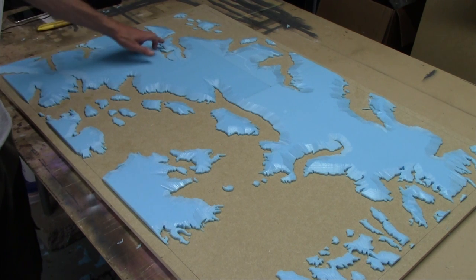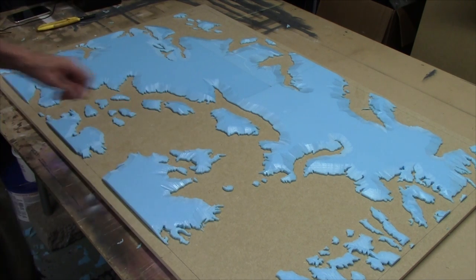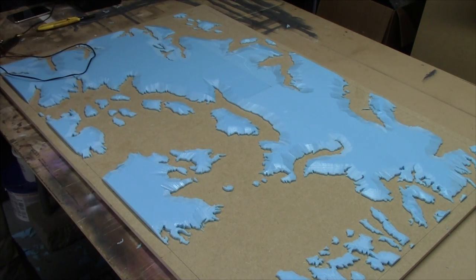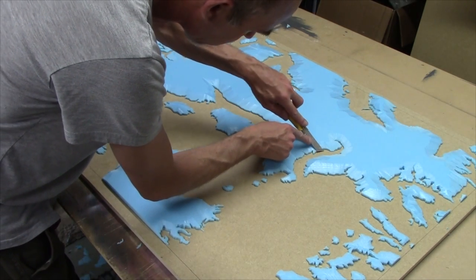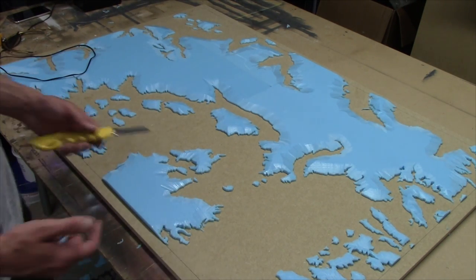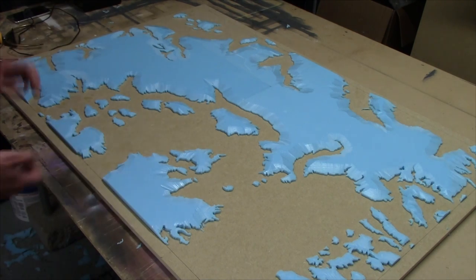These areas over here where you have the inlets and the fjords were quite challenging because I couldn't get my hot wire cutter into them. I was really struggling. So what I had to do in that situation was switch over to a blade and literally just cut them out, which means they're a little bit more rough and ready than the other pieces. But that's not a problem because I know we're going to be sanding this. Already it's looking absolutely awesome.